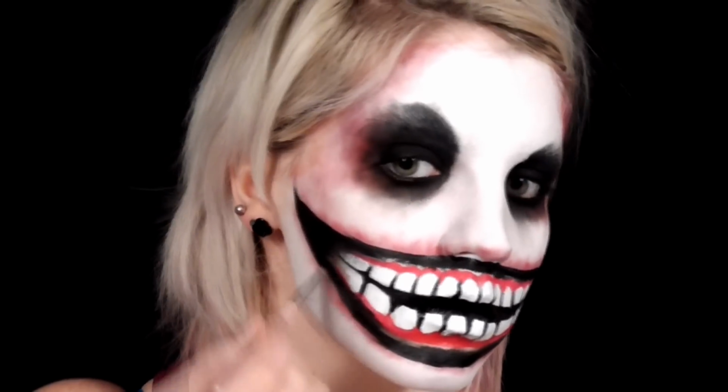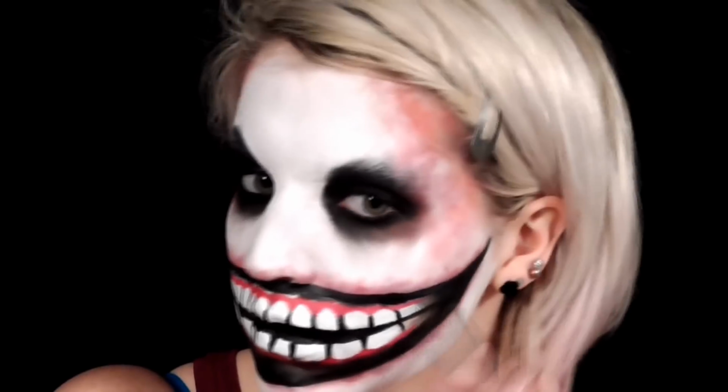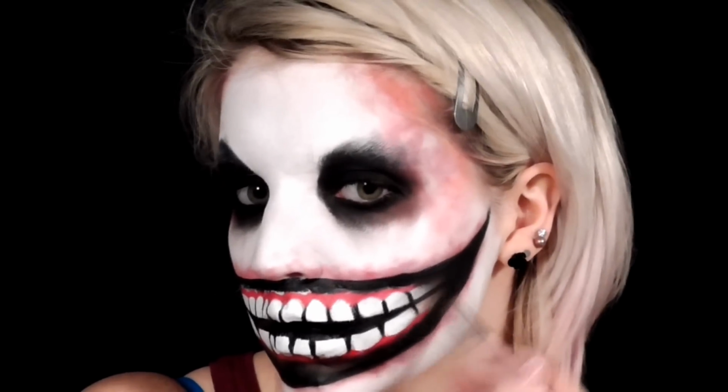To fade in the black on the inside of the mouth, I started with the same black cream I used on my eyes and then just blended that on its own. Following that, I went in with a black eyeshadow and blended further to help create a really soft gradient over the gums and teeth. I also blended the black shadow a lot more on the outside teeth to create the illusion of greater depth.